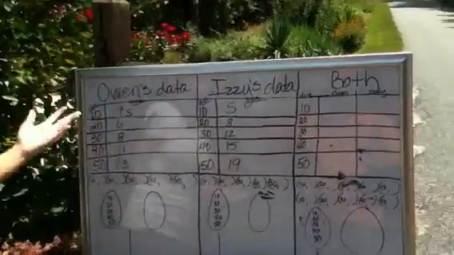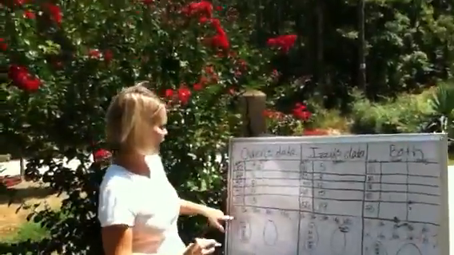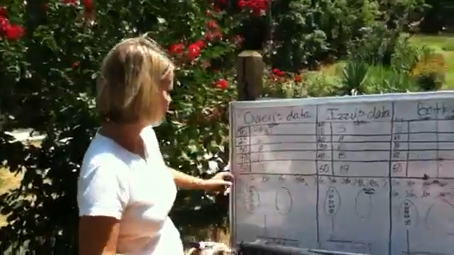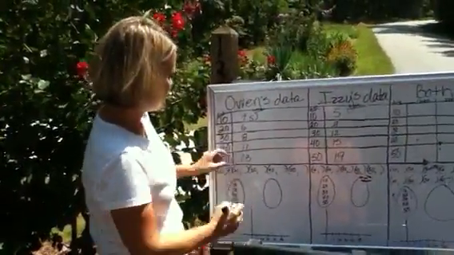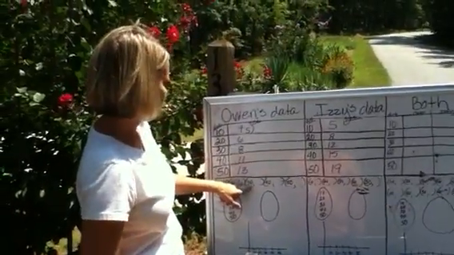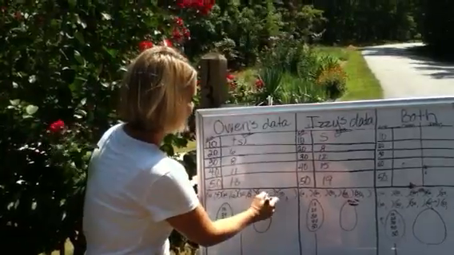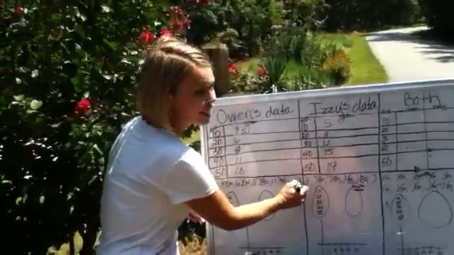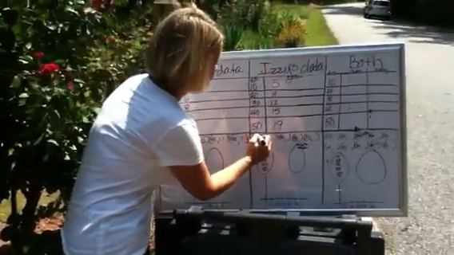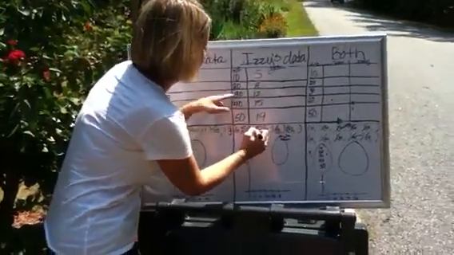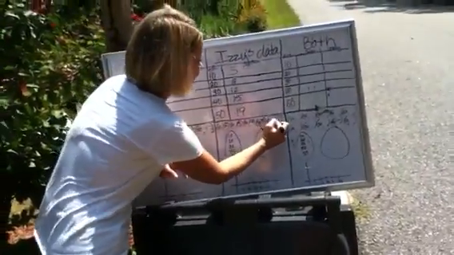So what we have here are basically sets of ordered pairs. You see me? I have ordered pairs listed below each one, so let's fill those in. So at 10 yards, Owen was at 4 seconds. At 20 yards, he was at 6 seconds. 30 yards, he was at 8 seconds. We have a car going by here. 40 yards, he was at 11 seconds, and 50 yards, he was at 13. Okay, Izzy's ordered pairs are (10, 5), (20, 8), (30, 12), (40, 15), and (50, 19).